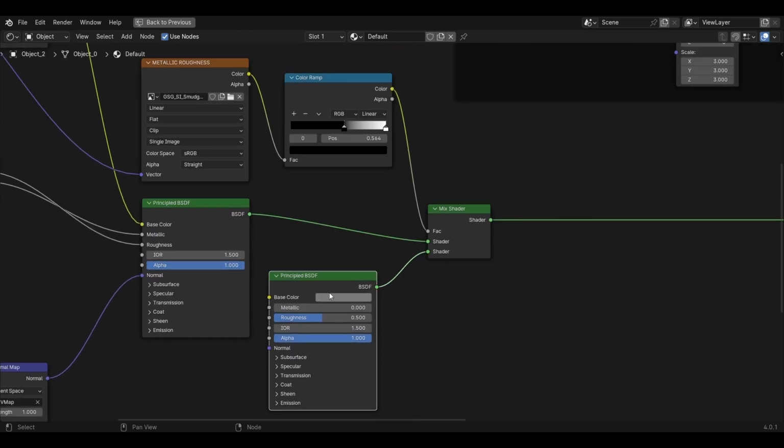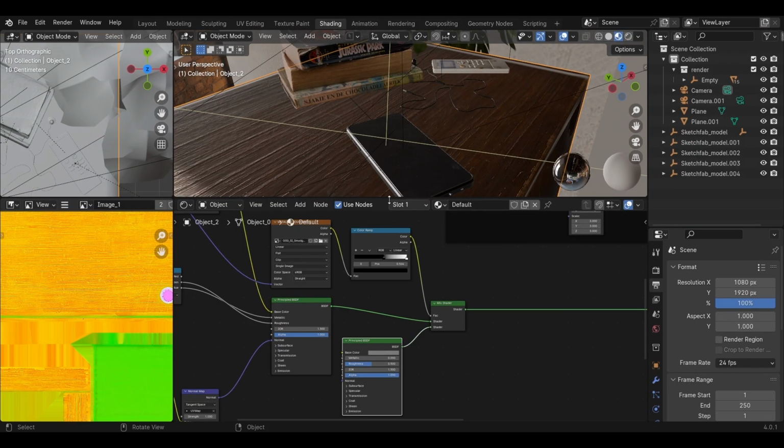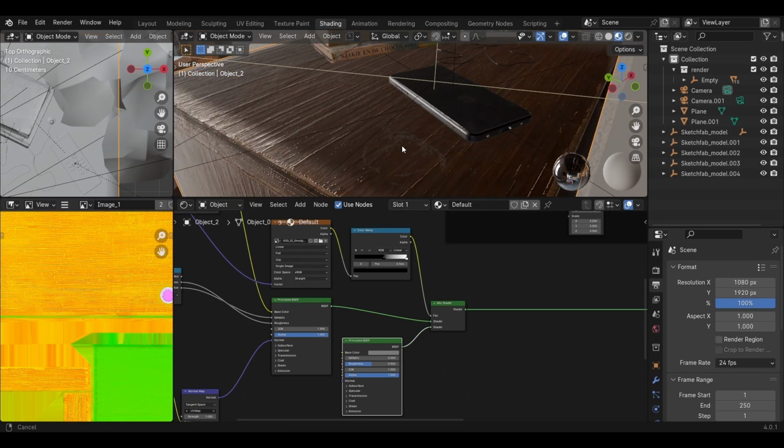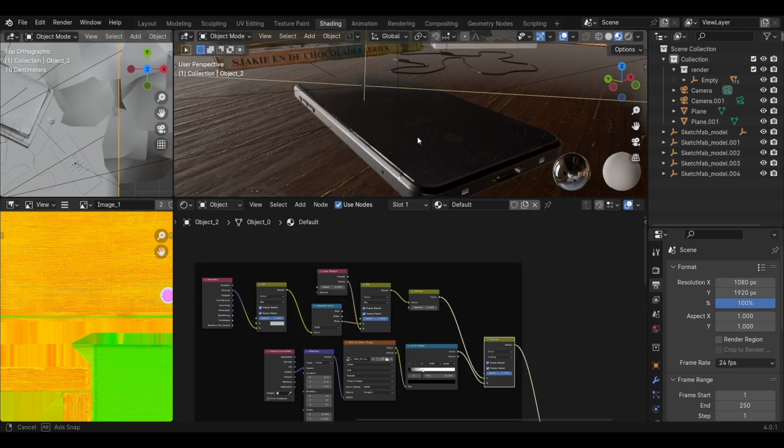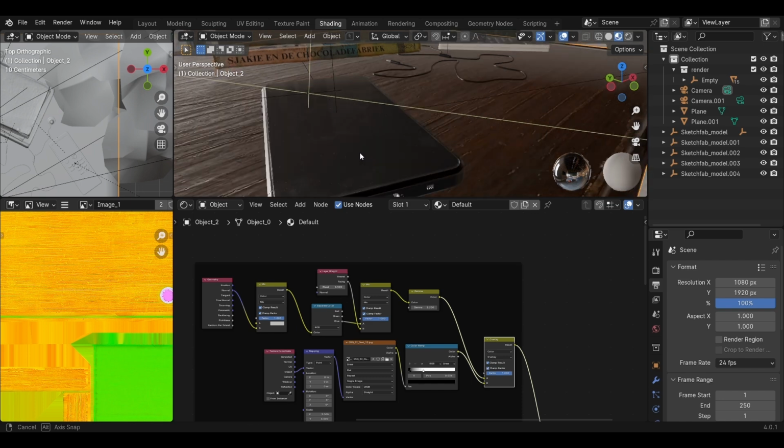Then what I did was I mixed that with another shader, just a diffuse shader of gray here, and used the color ramp to clamp that, because I wanted it to be a little bit more visible than it was, since it was only showing up there. So I added that gray color just so I can control how much I really want. I wanted to make it like the varnish has been stained a little bit because of hot cups. If you look at the phone here, we do have a little bit of dust.